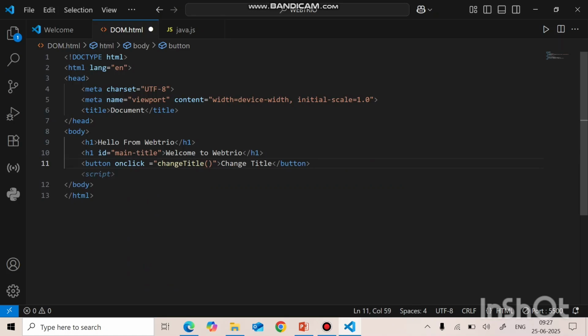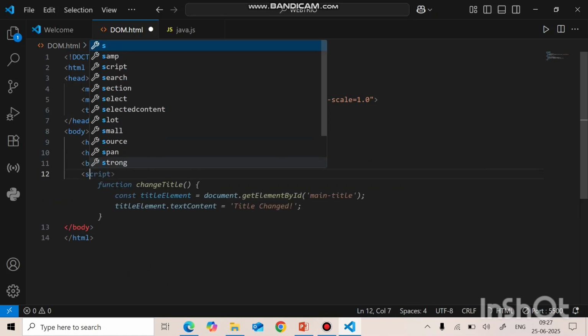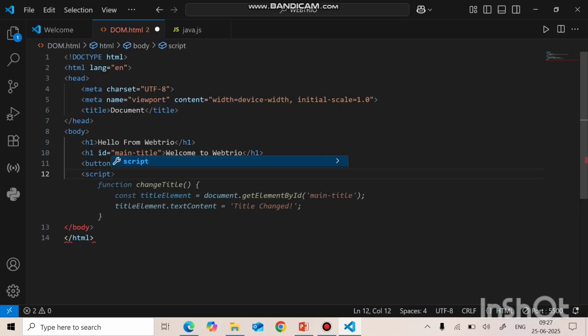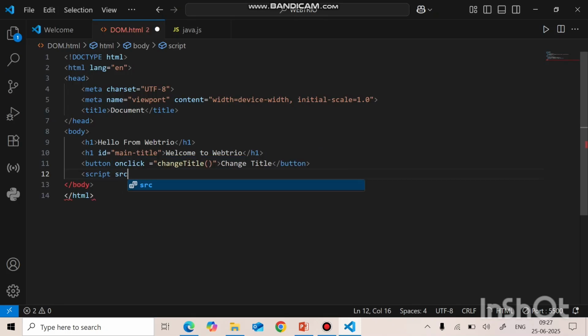Here we have to link the script tag. Here I'm writing script src equal to java.js, and save this.